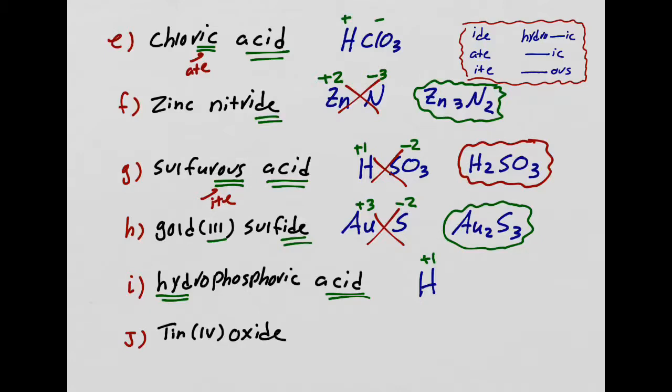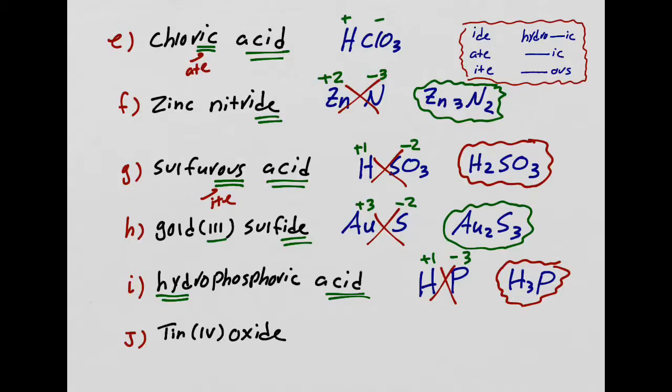So this would be phosphide. Phosphide is P, right? On a periodic table, what's the charge on phosphide? Look at the periodic table. The charge on phosphide is -3. So I'm going to cross multiply the charges. It would be H3P. That would be hydrophosphoric acid. Again, it's not a polyatomic ion because it ends with ide, right? So it's phosphide. So it's H3P.